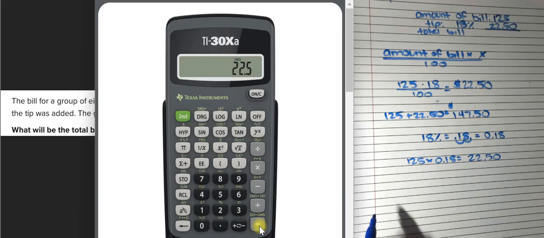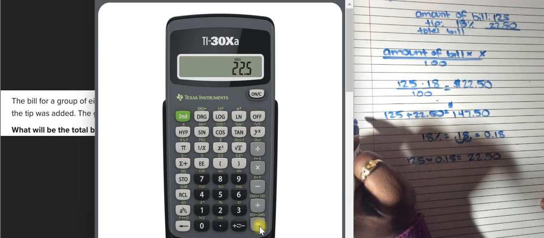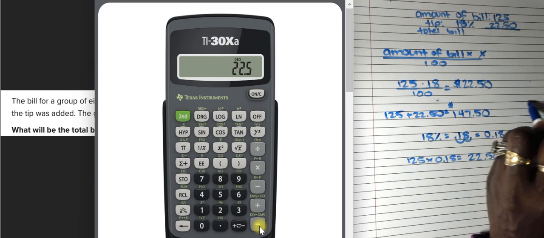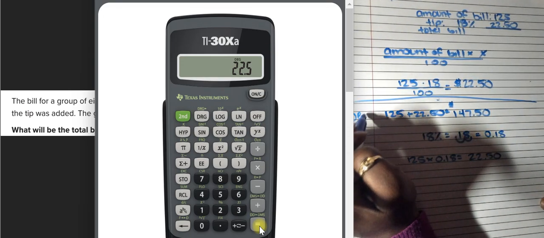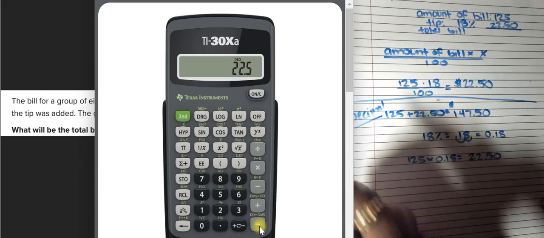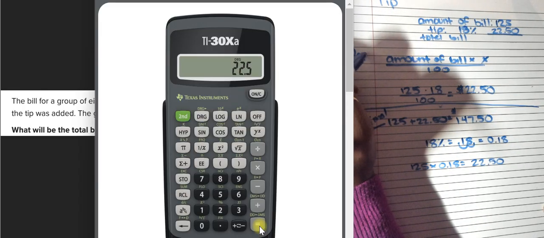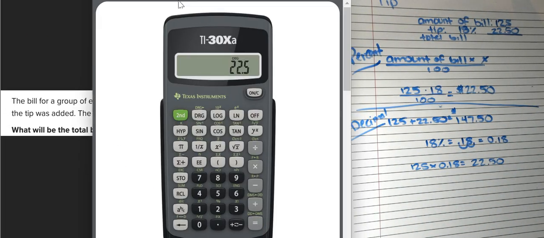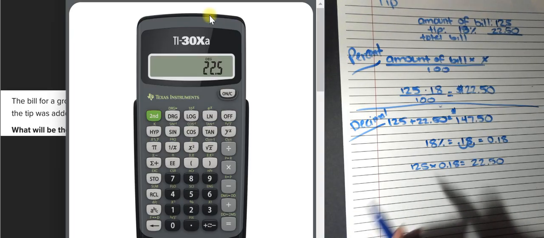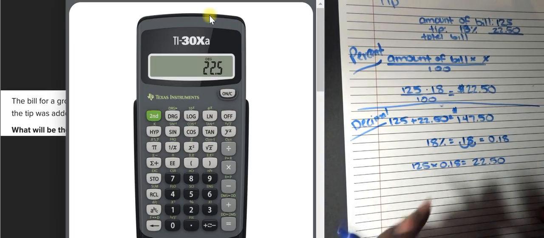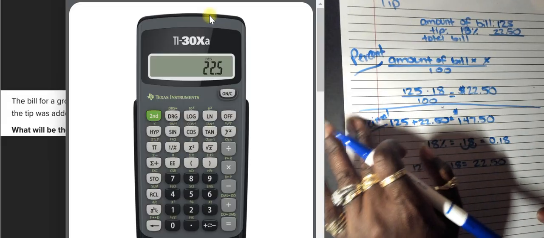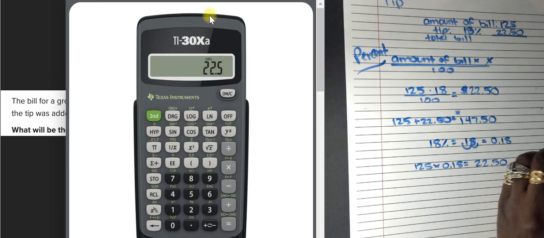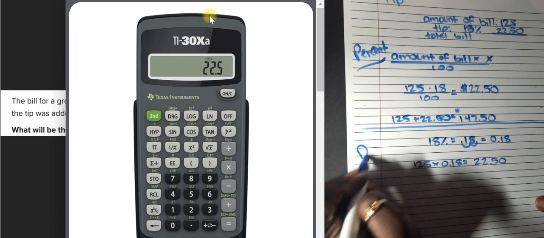All right. So to find out the total amount of the bill, you'll do the same thing. So this is actually, let me see. This is a separate one. This is the decimal. And then this one is if you choose to use the percent. And let me move that out of your way. All right. So we just add this to it. Actually, all of this is the percent and this is the decimal.